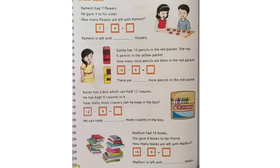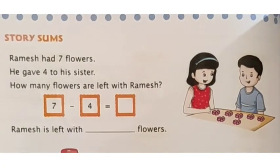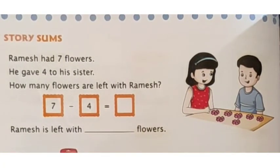Now all of you open page number 62 and write the date, children. Now let's begin the story sums. Let me read the first question for you.